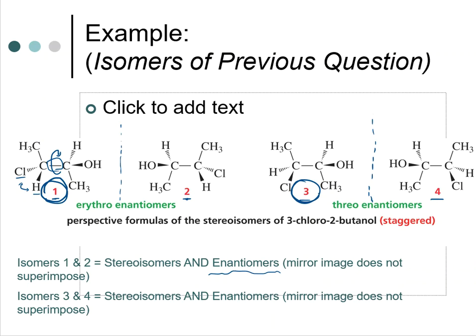So these are stereoisomers. Check. They are stereoisomers. In the stereoisomer, there's plenty of categories. Are they enantiomers? No, they're not enantiomers. The reason is because they're not mirror images. We didn't literally flip them around. So there's got to be another term to describe these. Something that's the same molecule, it's an isomer, they're stereoisomers, they're connected in the same way, but they just point in different directions. But yet they're not mirror images. And what we call that is a diastereomer.